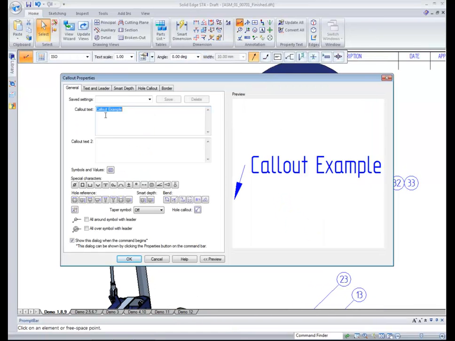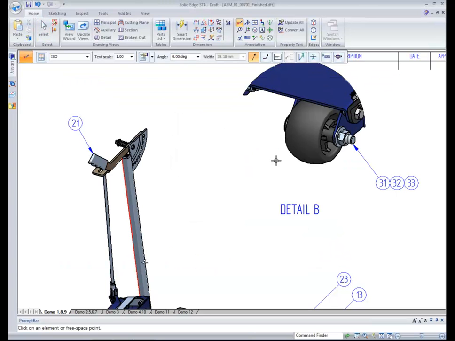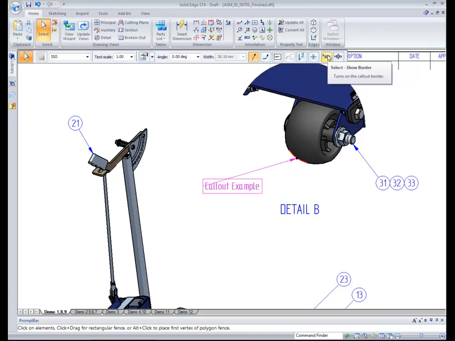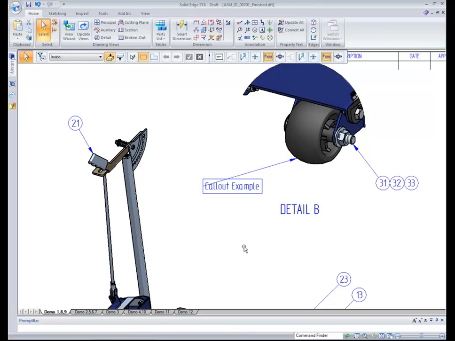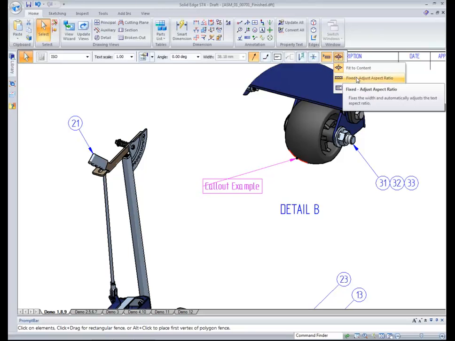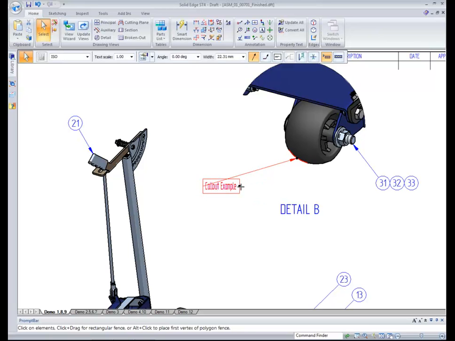Next, we're going to look at the callout. So I have the callout typed in there. I'll go ahead and place that. And the new things they added, now you can come over here and say show border, and that'll put a border around the callout. You can also come in here and say adjust aspect ratio. And so if I move that in closer, you'll see it kind of shrinks the text and pushes it together. Move it out, it'll expand it. They also have text wrap now. So if I drag this in, you'll notice as I get closer, it moves example down to the next line.